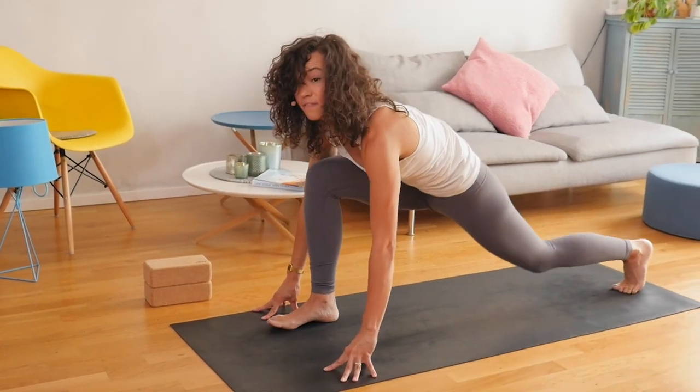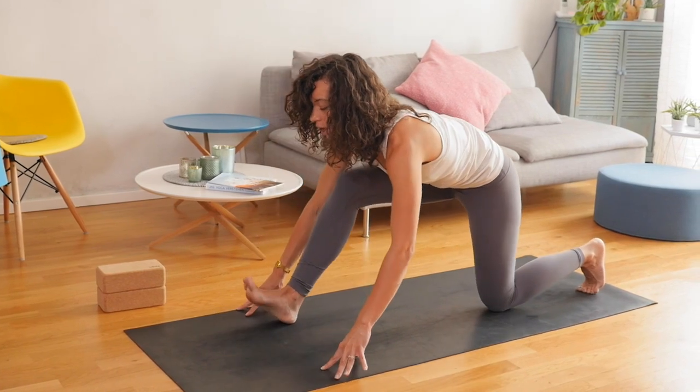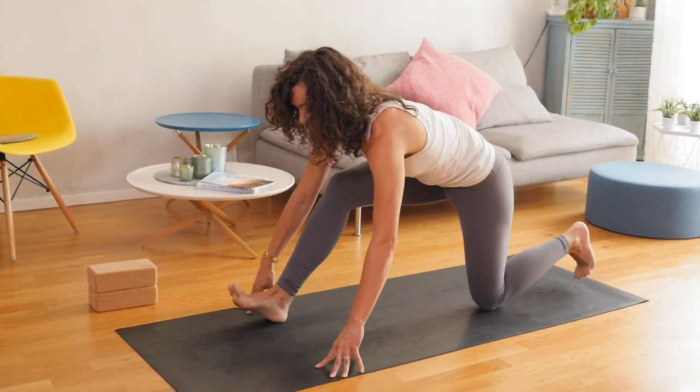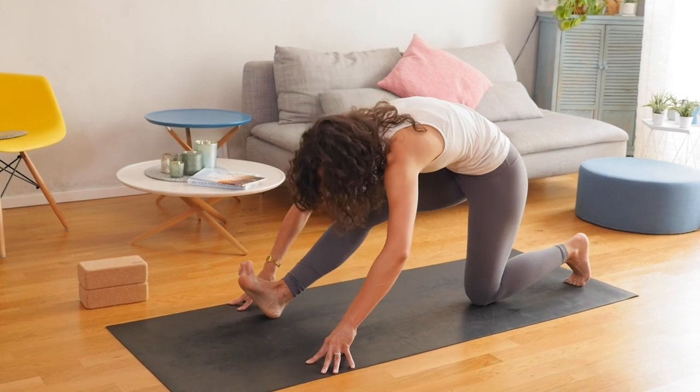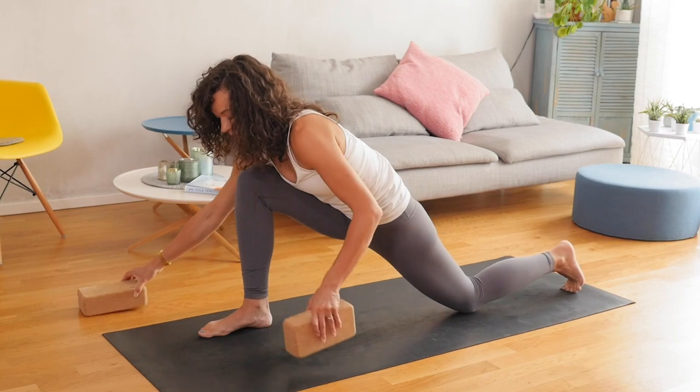So you can set the left knee down here and then just start to push the hips back into a half split. If you have the feeling that you can't really get the hips back without rounding the spine, feel free to take some blocks underneath your hands.